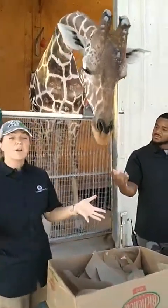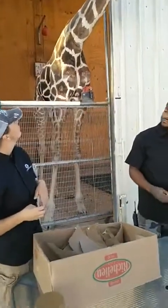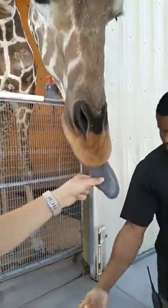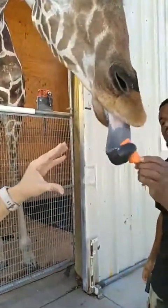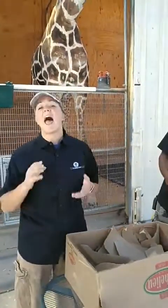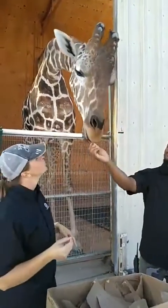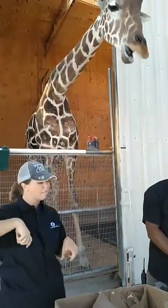Now you'll notice when his tongue comes out, it's a nice dark, black color — and it's very, very slimy. That's another adaptation. They go and work around those large acacia trees and those large thorns, and that slippery, slimy tongue can move around those thorns, stripping off those leaves. The darker color is to protect from the sunlight. As they chomp up those leaves, if they do happen to get any thorns in their mouth, they're able to swallow them down pretty easily. The slime acts as lubrication and helps protect them from getting poked by the thick thorns.